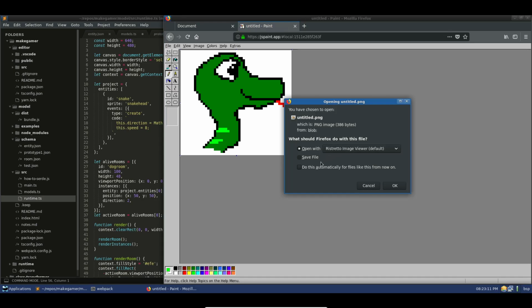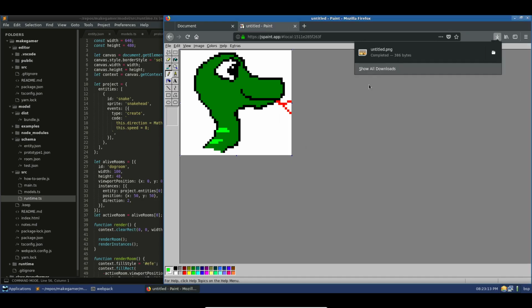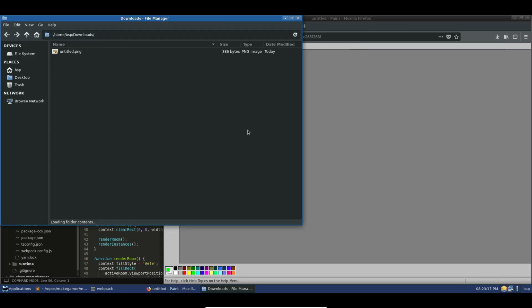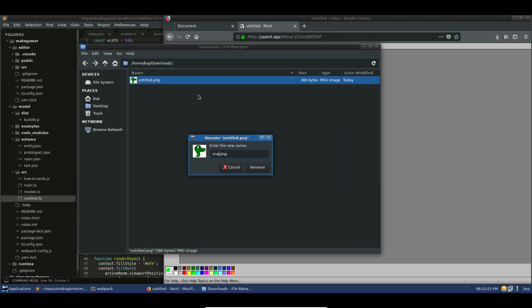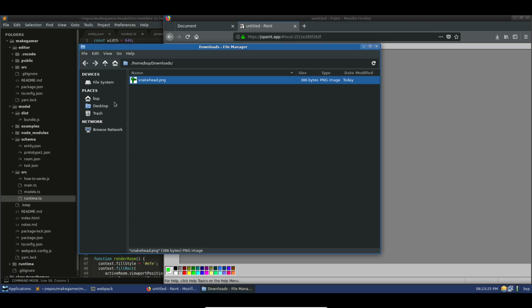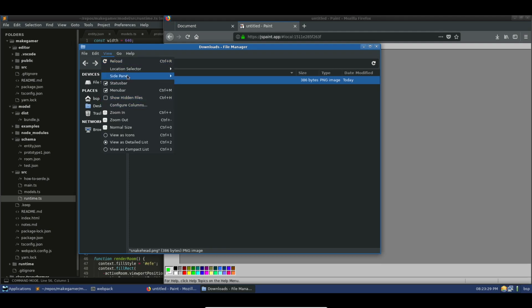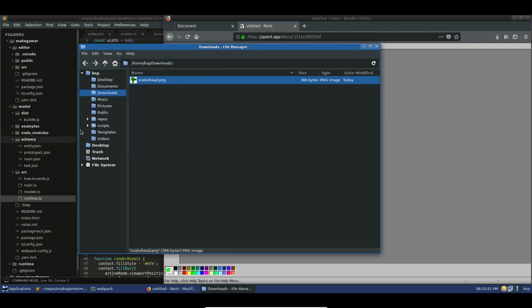Open with save file. Snake. What is this? View side pane tree. Snake game model.